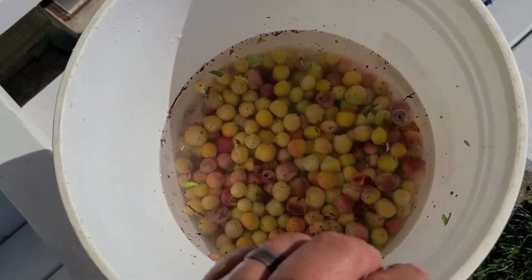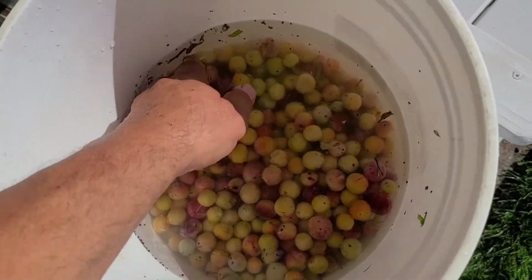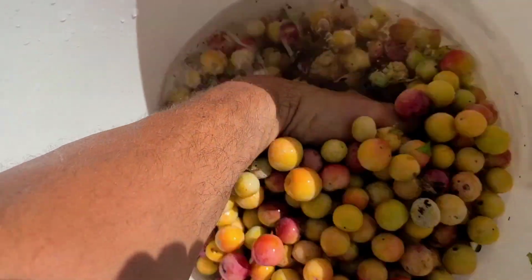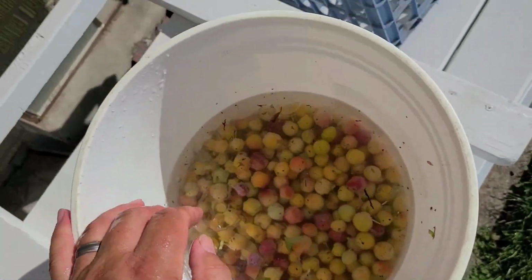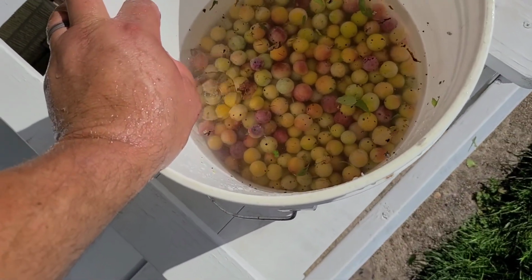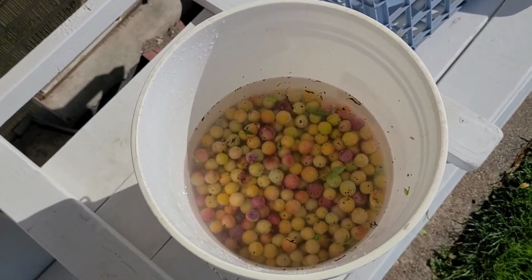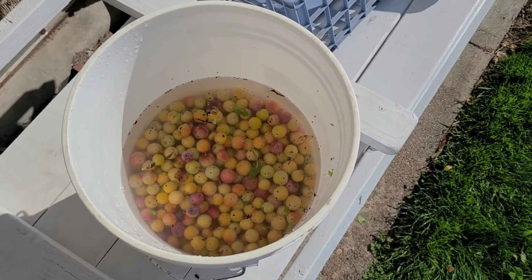And once we get all the leaves picked out of here, we're going to fill this bucket full of water, and all this stuff you see here floating on top, we'll pour it off. And we'll keep rinsing them until we get most of that stuff out. We'll keep agitating them like this. Get all those impurities out of there. And when we're done, we'll end up with clean water and a bunch of clean plums. And then we're going to dump these out, dry them off, and then let them ripen up a little bit. And we'll show you once we dump them out.